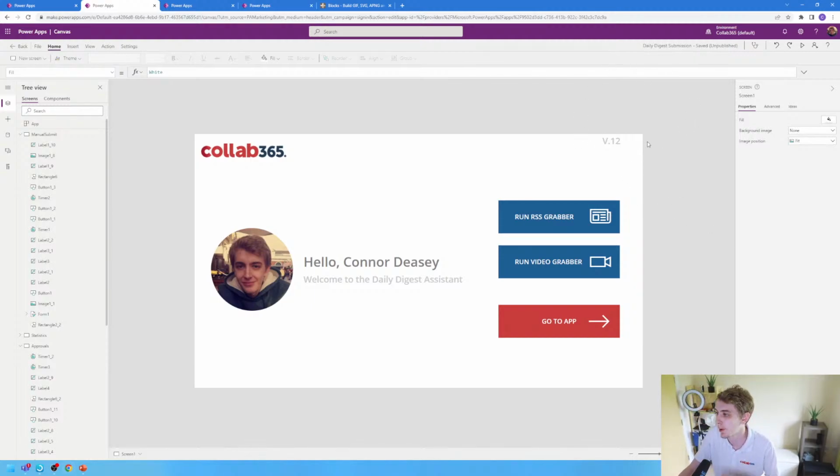Now they can report an issue to the developer of the Power App. So, for example, if Mark was booking some holiday, or he was submitting to the Daily Digest, and he was wondering why the Daily Digest article didn't go into the app, because he's used this app to implement that article, it'd be nice for them to be able to see exactly what version of the app they're running, and this is going to help with debugging and fixing bugs.